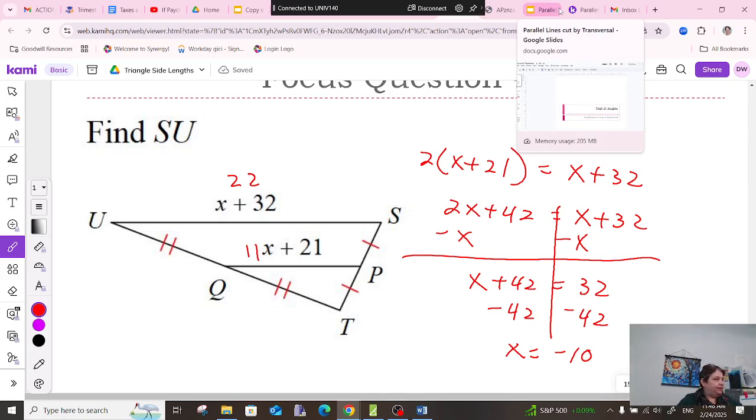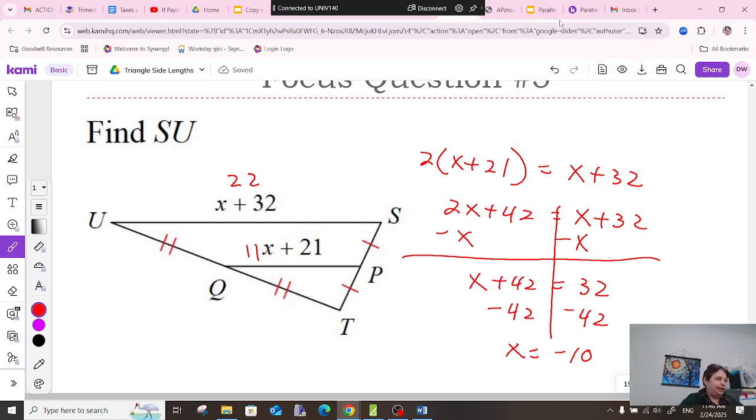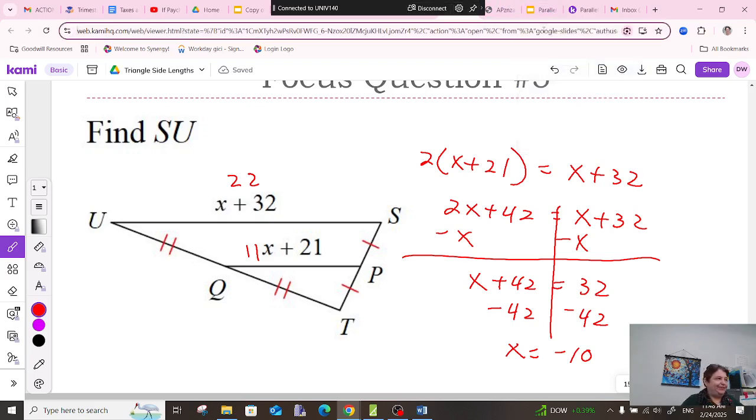Okay, so keep your notes. I'm going to give you some new notes tomorrow because it's pretty easy. And then we will spend time practicing these notes and the new notes. And then hopefully we'll get to similarity tomorrow. Okay? And then I think I'm on schedule from where I needed to be.